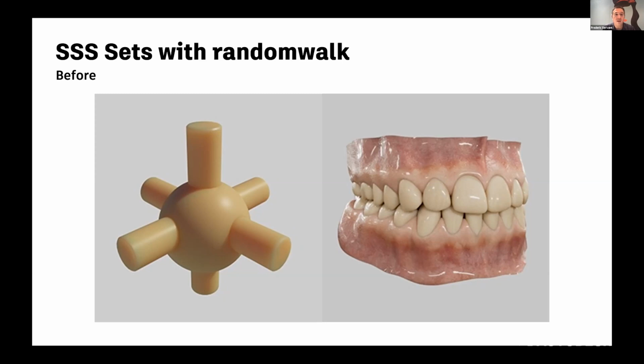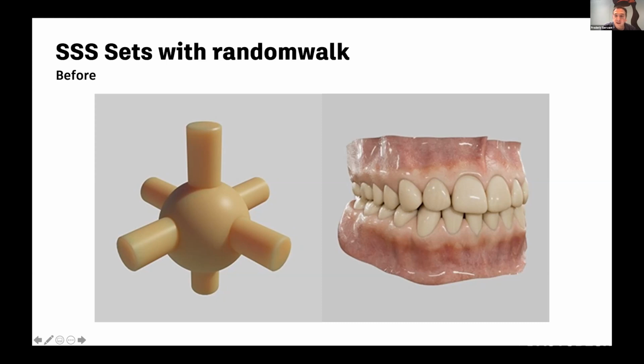One problem you have with SSS with different objects that are close to one another, or even interpenetrating, if they have different materials that have SSS, well, the light doesn't go from one object to the other, and thus you have this darkening that you see in here. So you see, if you can see my pointer, the gum has obviously SSS, the teeth have SSS, but the light doesn't go through the teeth to the gum and vice versa. So you have this darkening at the interface between the teeth and the gum.